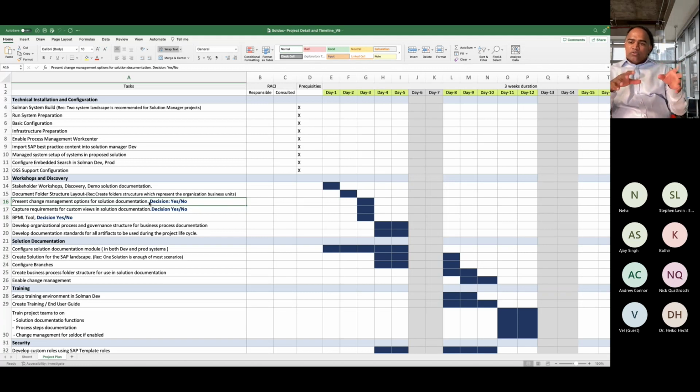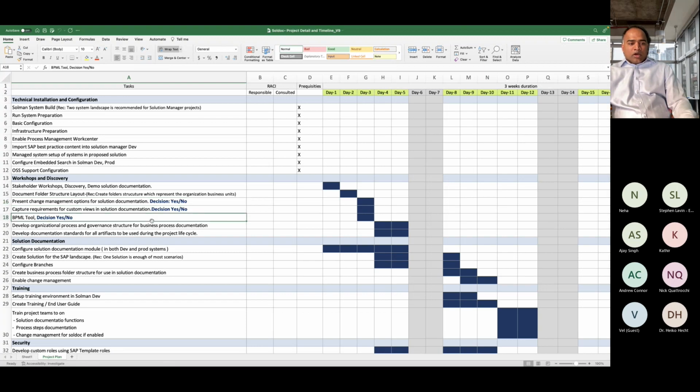So that when the transport goes to queue and production, this documentation is moved by the transport itself all the way to the production branch. So it means that the documentation in the production branch of solution documentation is up to date. It gets updated at the same time when the transport moves. This is a great feature, especially if your organization is looking for an auditable process documentation.